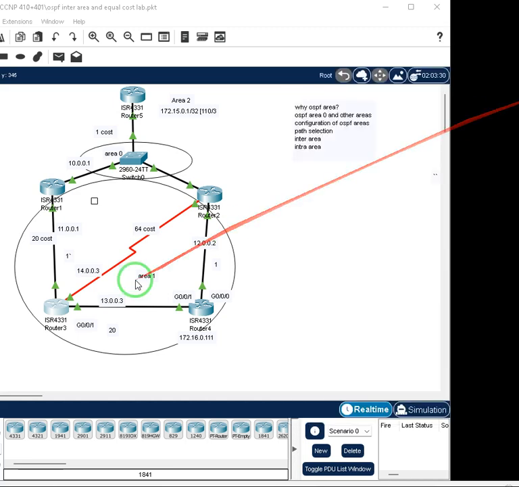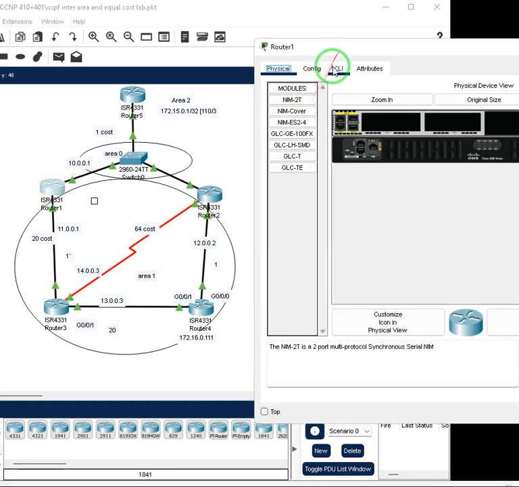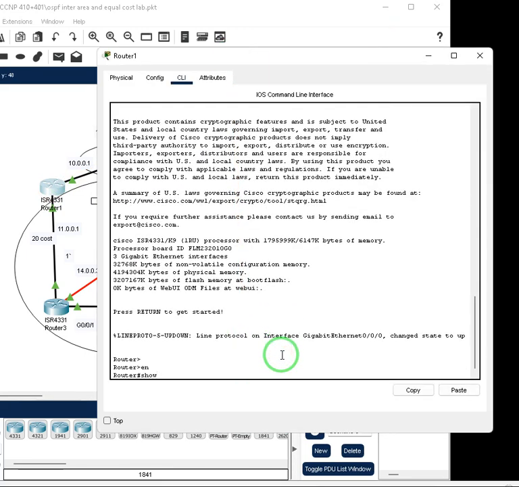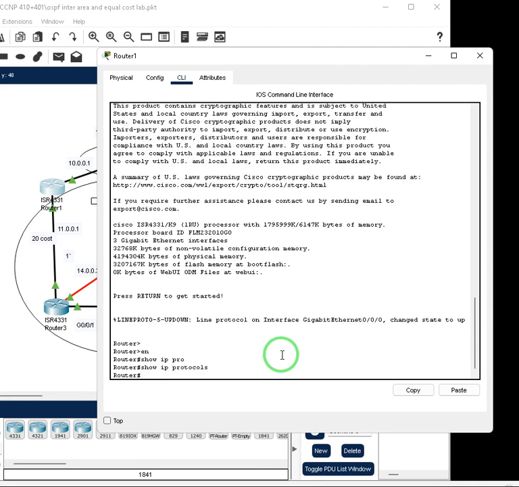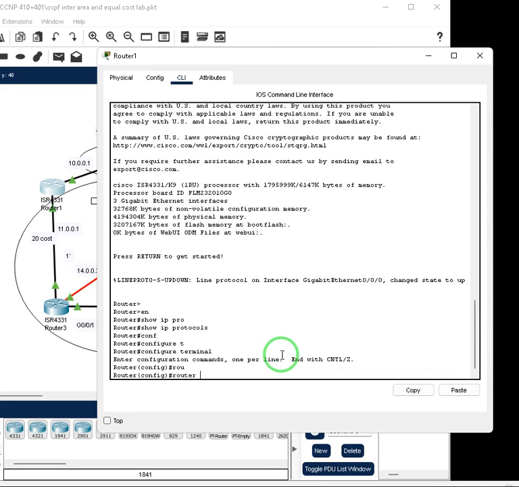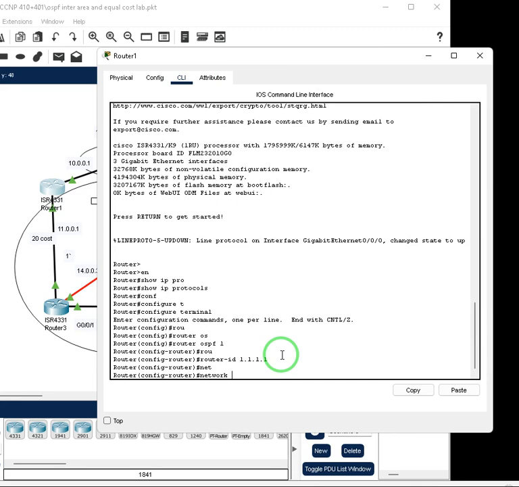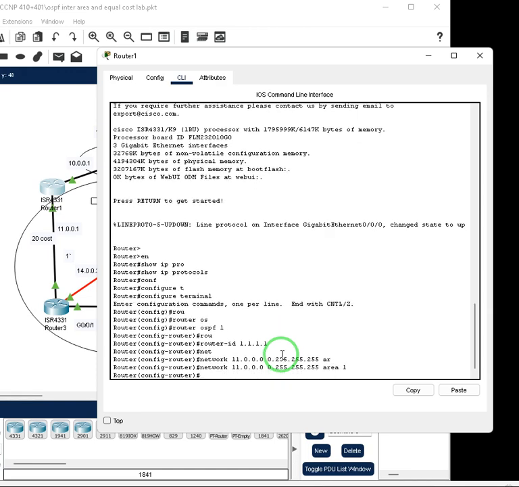And now let's configure router 1. Show IP protocol. Through show IP protocol, we can determine which protocol is currently running in our routers. Config terminal, router OSPF 1, router ID is 1.1.1.1, network 11.0.0.0 0.255.255.255 area 1.